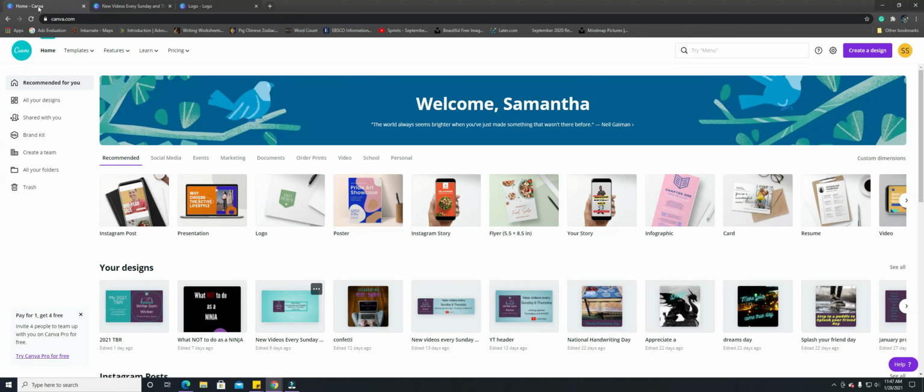So when you go back to your Canva home page, as you can see, these three are what I've been using here most recently. And they're very good templates. I usually use the presentation template for all of my channel videos. And here's the logo, the 500 by 500. And I do a lot of my Instagram posts on Canva as well. I design them on here.